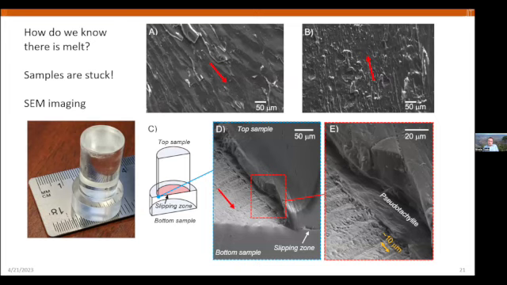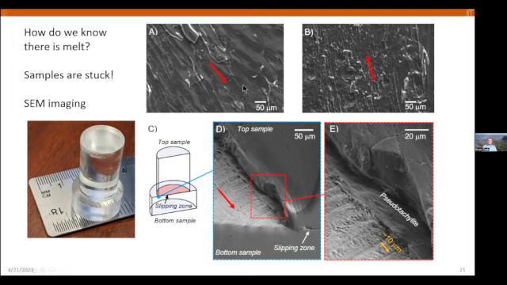How does that melt look like? Well, we took some SEM imaging of such a melt layer. We cut the sample in half, and then we look inside. And for example, if we take here from this corner, so this corner here is this corner here, you can clearly see that there is a layer of molten material which is sometimes extruded from the fault itself, right? And this is the slipping zone going inside.